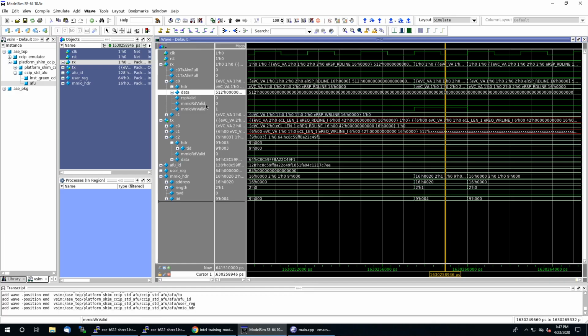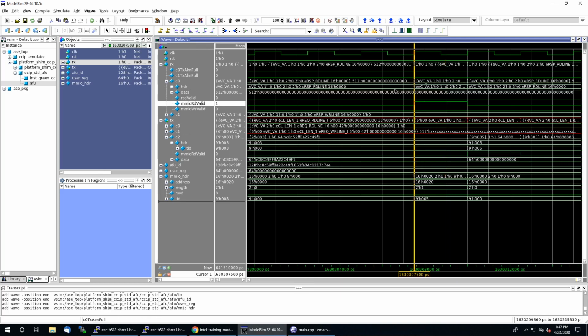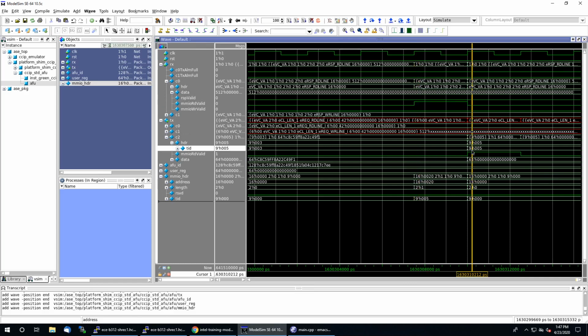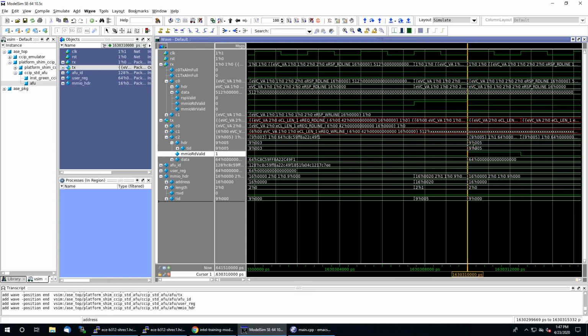So after that write, we would expect to see a read. So let's do the same trick. Let's jump forward. We're seeing a read right here because the read valid signal is asserted. Down here, we see that the address is 0020. That's exactly what we would expect. One cycle later, we would expect it to provide the value of 0. So right here, this is the read response. We see the response asserted, and we see the data provided is 0. So that's exactly what we expect.